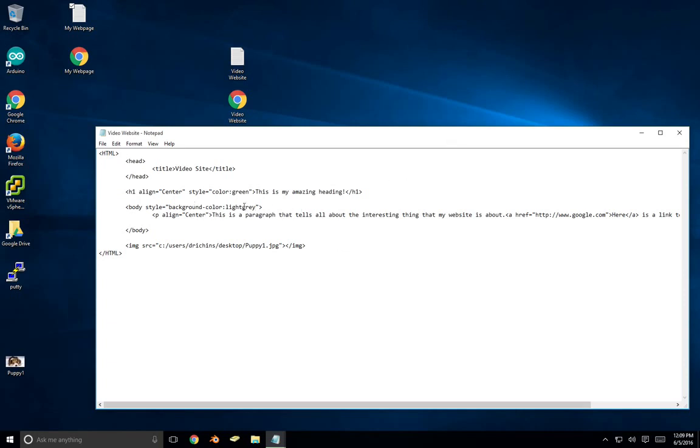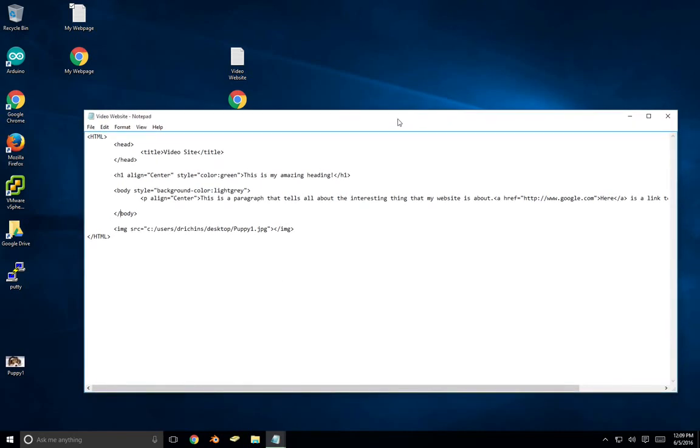If I were to delete some of these symbols, like maybe this caret here, or not close this tag here at the end, the website wouldn't work. And so I'd have to go through here and debug and see where my mistake was, especially since it wouldn't give me an error saying there's an issue at this exact spot. It just wouldn't load. So you'd have to see where the issue is there. That's a great exercise for students too.